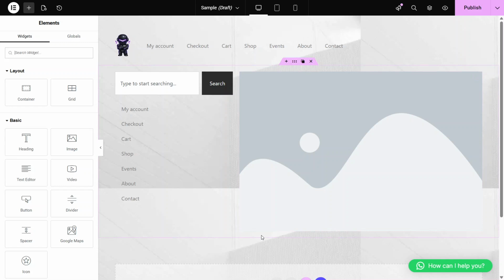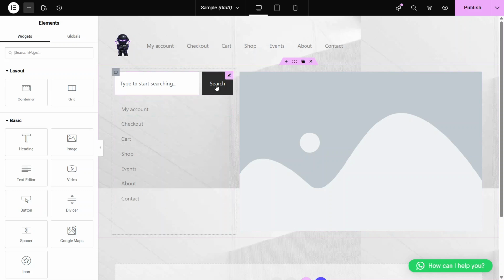First, go to the page that currently has the sidebar and open it with the Elementor editor. You can do this from your WordPress dashboard by going to your pages list, hovering over the page title, and choosing Edit with Elementor. Give it a moment to load. Elementor will open a live preview of your page with all the sections and widgets you've added.